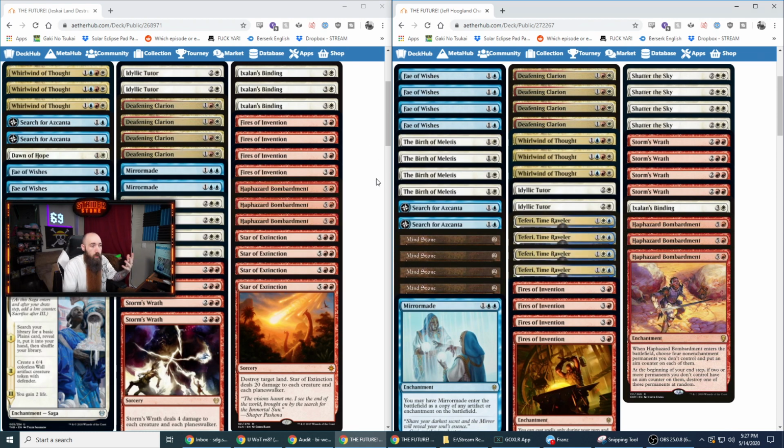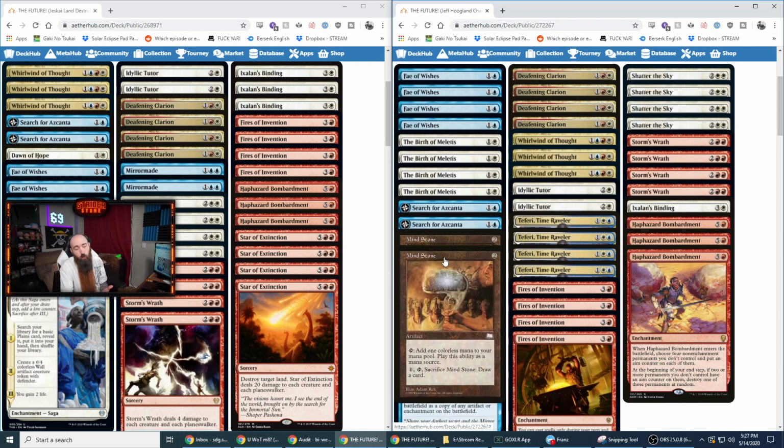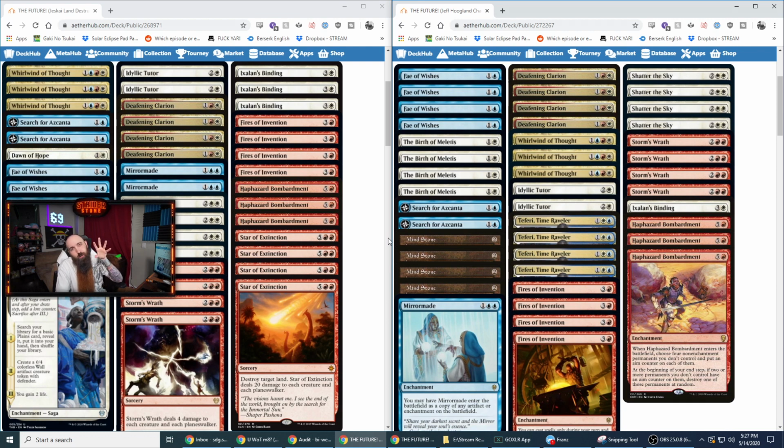So what he recommended is using Mind Stone, and his reasoning for it is that Mind Stone ramps you into your 4-mana spells earlier, so you can get your Fires of Invention on turn 3, you can get your Shatter the Sky on turn 3, so you don't have to force a Clarion. You can always also use Shatter the Sky or Storm's Wrath if you have a Mind Stone out, which I do actually like that. Birth of Meletis is also good ramp, but it doesn't actually put the land into play, so I get where he's coming from on that.